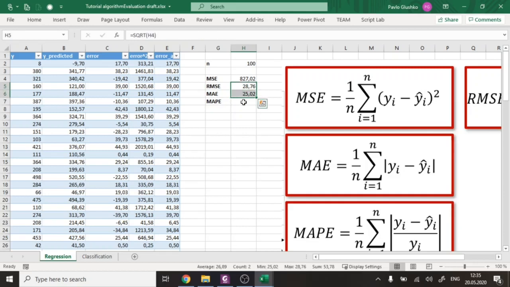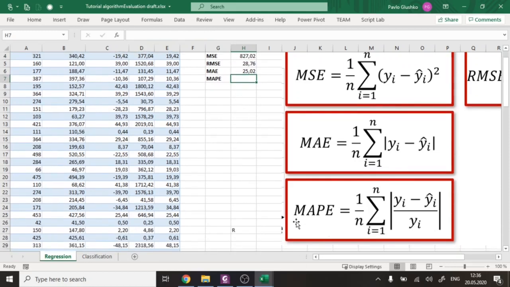These two measures are always quite similar, but in statistics, due to several reasons, the root of mean squared error is preferred. We'll not discuss why. If we talk about error in euros, this will be 29 euro, and this will be 25 euro. And MSE will be squared euro, euro to the power of 2, which is difficult to interpret.